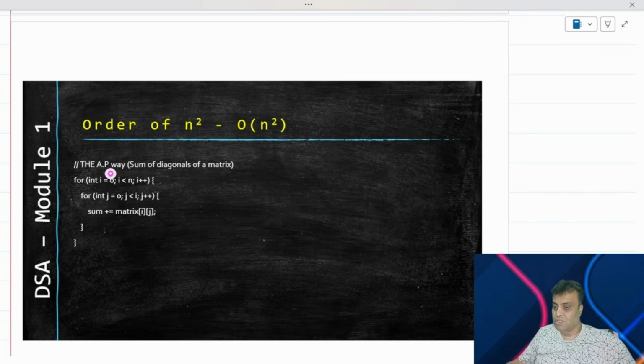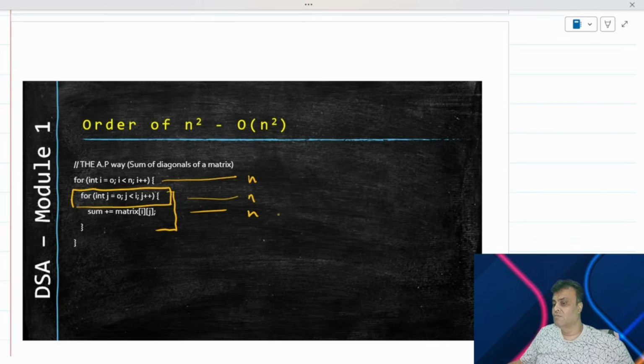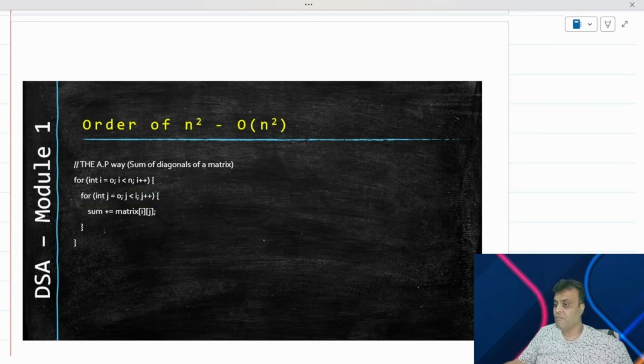Again, I'll repeat. We know this takes n times, but we don't know how many times this takes. So I can definitely write that this line will take n times. And because all these lines are inside it, this will also take n times. This will also take n times. But this line will take how much time to execute? We do not know. So the multiplication that I have to do here, I do not know. The multiplication I have to do here, I do not know. And hence I'll have to do my trace. Hence I will have to do my dry run. So that is what I'm trying to do now. So what I'll do is, I'll say that with I, and I will say with j.